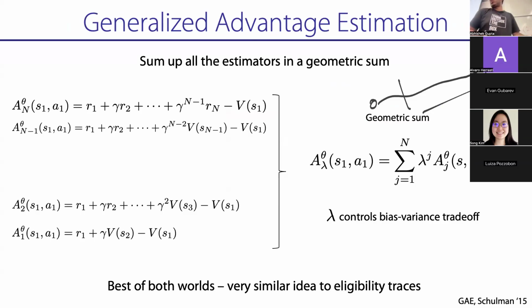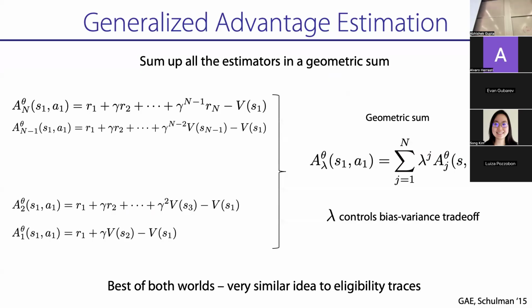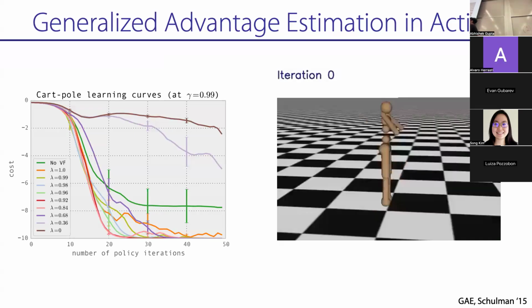So to be clear, are the R's taken from Monte Carlo? The R's are taken from Monte Carlo, and then you tack on the V at the end. So you take K steps of R, and then you tack on the V for the rest. It's very similar, but it's not off policy, it's still on policy. The idea of temporal difference learning, which we'll cover next, is that you can compute this from not just the latest batch of samples. But so far, we're going to compute all of this from the latest batches.